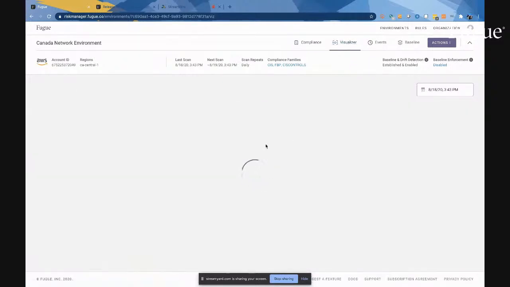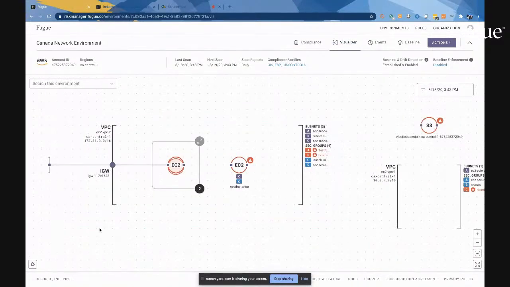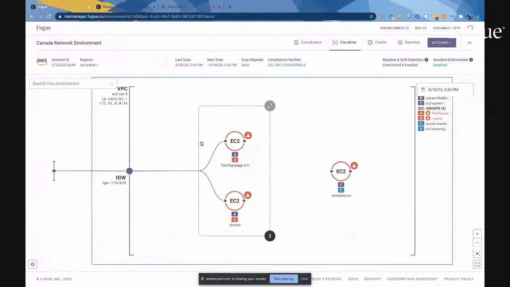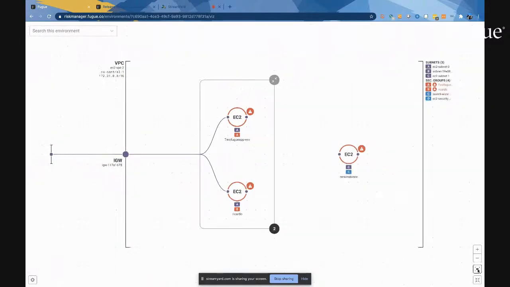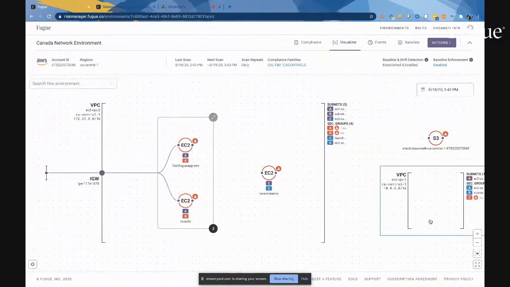So when we look at the visualizer, we'll see that things changed a little bit. So not a lot changed. But what we have within the visualizer is, let's centralize this a little bit more, we see everything that I've deployed out here. So compliant, non-compliant, everything is out there. And then we get all of these sort of red marks. We see S3 buckets, which weren't on there before.